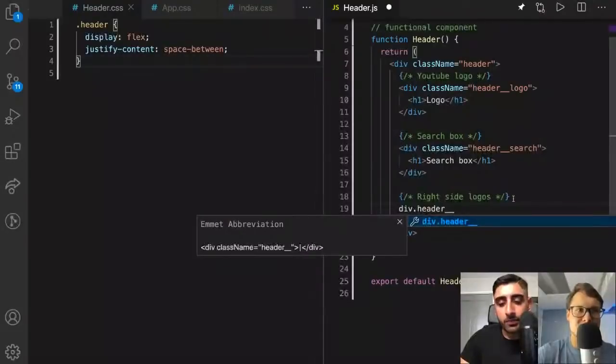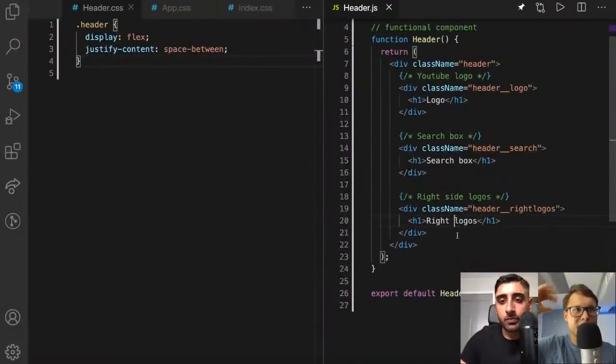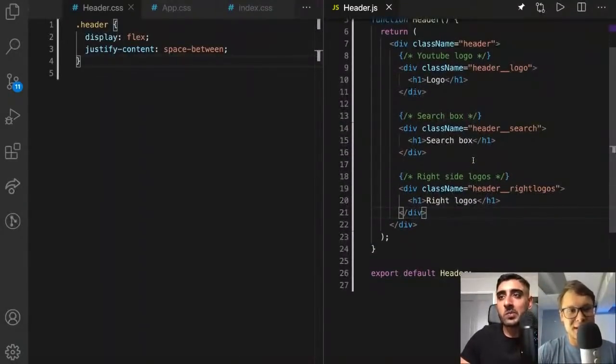And while Sonny is doing this, guys, keep in mind the way we build this stuff. You can see how we like to right away put down the HTML, put down the structure. And then with the CSS, we figure that out later. Sonny right now put down the logo, the search box, the right logos. He put the HTML structure down right away. And after that, we play with CSS to see how we want to make it look. So always keep that in mind, because it's a really good process to go through as you're building anything on the web.